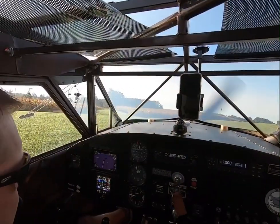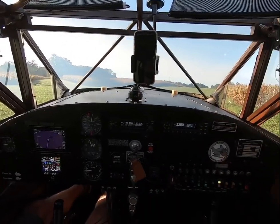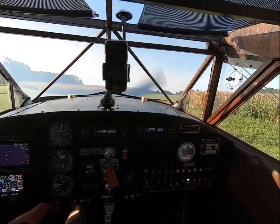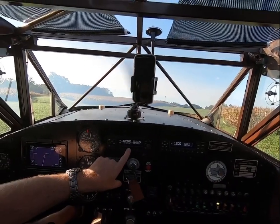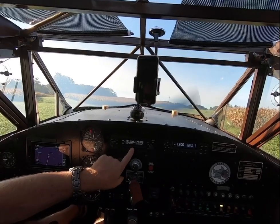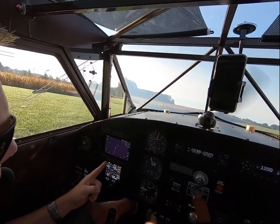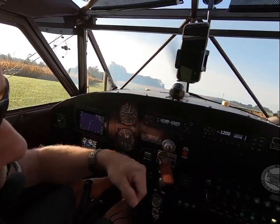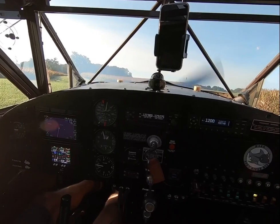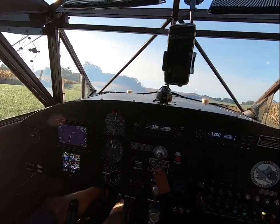The Mako has got a pretty decent Garmin panel. Mako's got a Garmin 345 transponder, a GTR 200 COM — it is not NAV, just COM. I went with the Garmin 660 and the JPI 350 engine analyzer. We got rid of all the engine instrumentation here and just moved some stuff around on the panel, brought it into the 21st century.